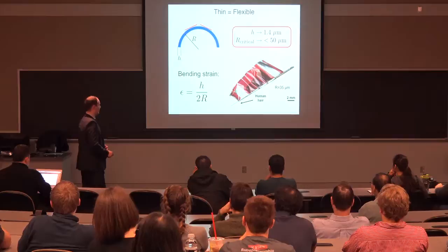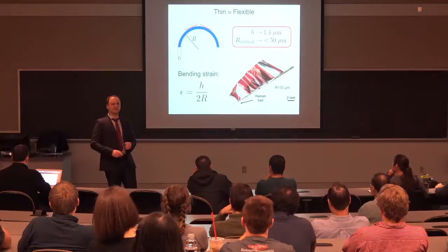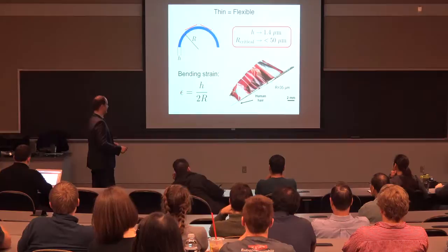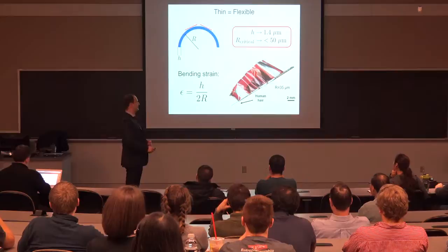You can go ahead and wrap a solar cell around a human hair. Well, don't ask me why you want to do that. It just illustrates that you can go crazily thin radii, like 35 microns in radius or 70-ish microns in diameter. It also resembles, for those who are interested, the flag of Austria, which wasn't intended, and they got scolded by the Germans. Oh, we could have done it so as to look like the German flag. Well, why don't you do it?